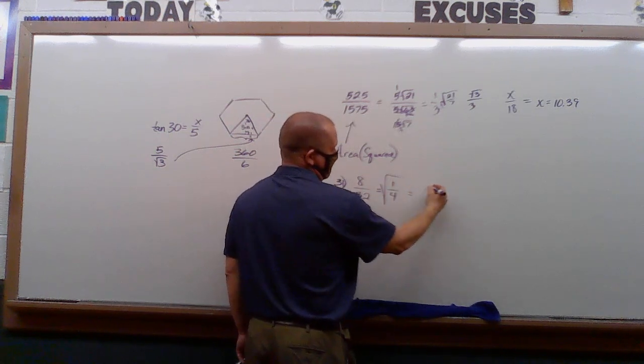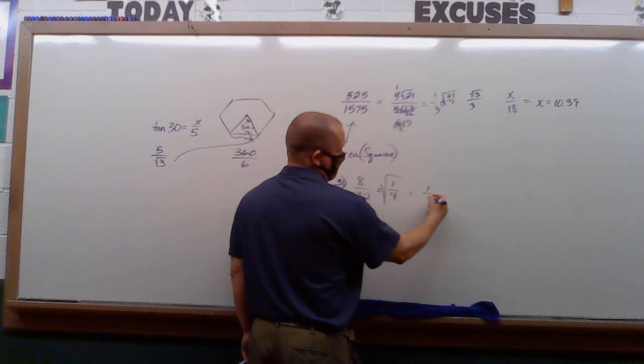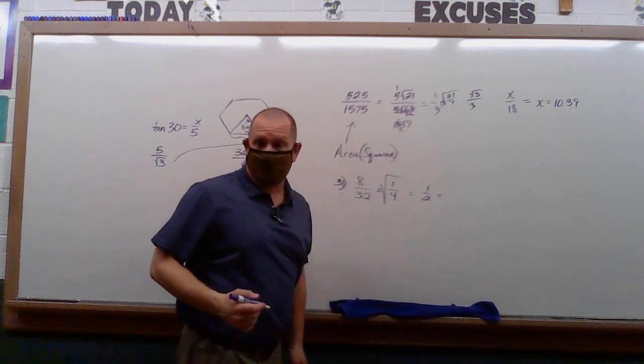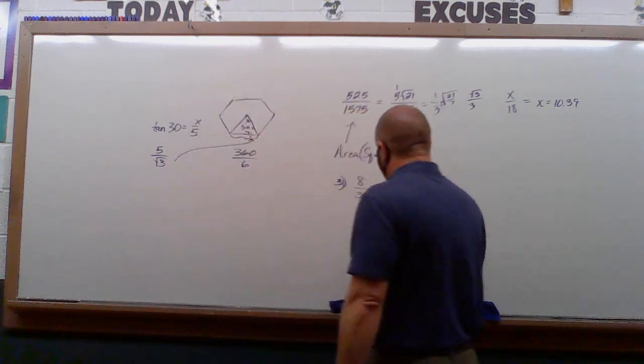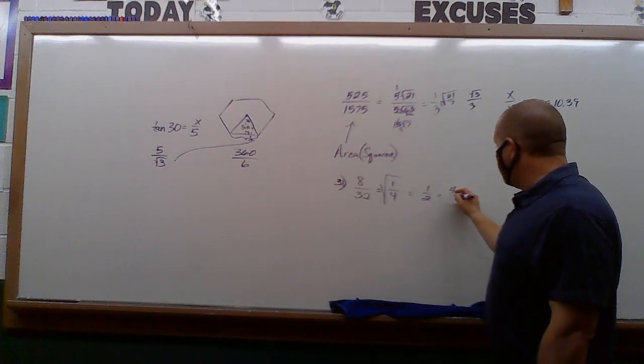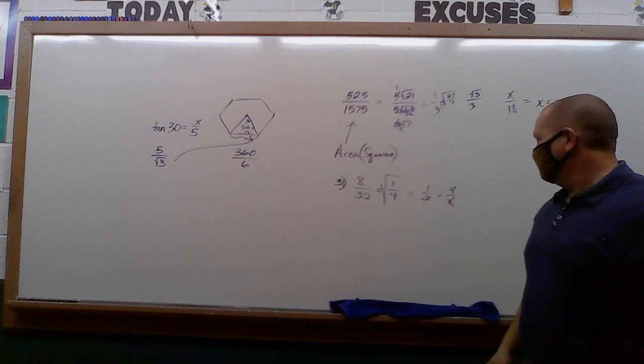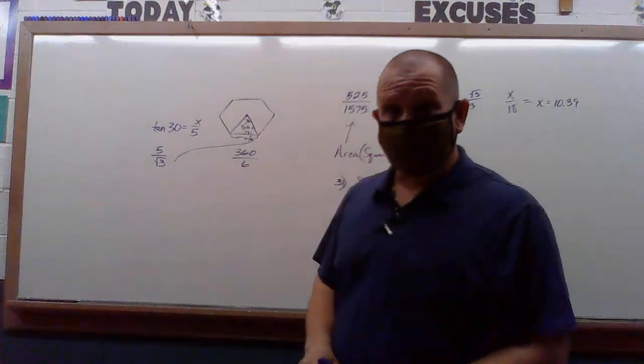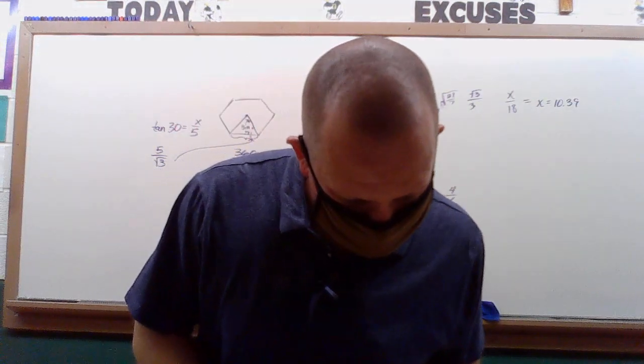What's the square root of 1? What's the square root of 4? 2. I'm going to use 1/2 in my fraction. And what were the pieces that they gave me in that one? 4 over x. So what's my answer? 8, right? So that one's a little easier to see, hopefully.